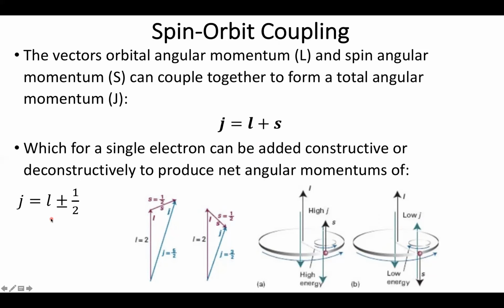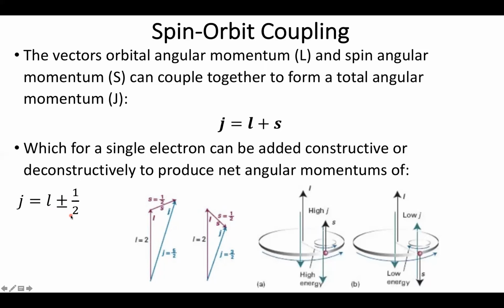So because of this, the orbital angular momentum quantum number can have any number of values, depending on which orbit my electron is in. But this is where we get really lucky, because the spin angular momentum is always 1/2. So this means that we can be looking at our total angular momentum quantum number. Yes, we now have a new quantum number, j, as being equal to our orbital angular momentum quantum number l plus or minus 1/2, as it's going to be affected by how it interacts with the spin.